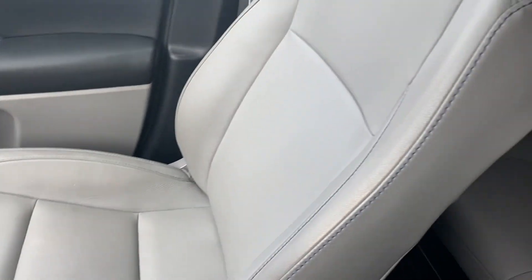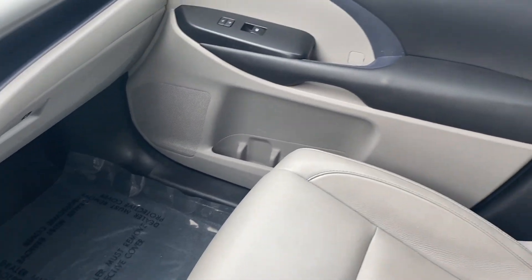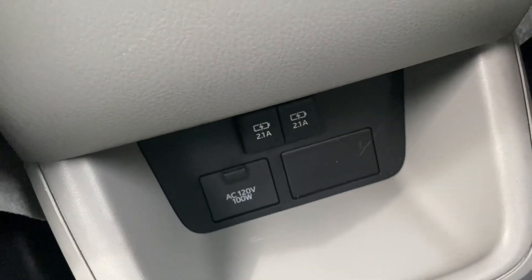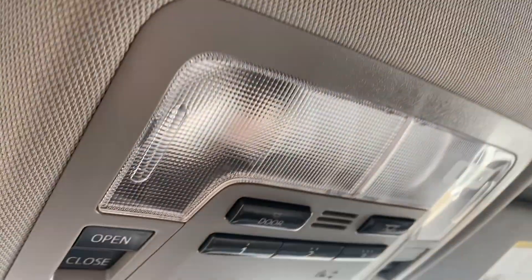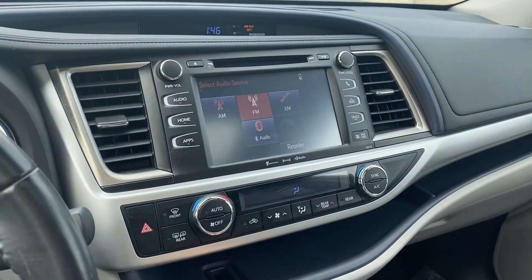The leather seats are really premium and comfortable feeling, and you're going to get lots of legroom — this is a big SUV. In the back we have more climate controls, a 12-volt socket, and two USB ports for charging. There are shades for the back windows, a little bit of lighting, and AC vents up top. Up above we get HomeLink and a moonroof; the controls for that moonroof are just up in front of it.